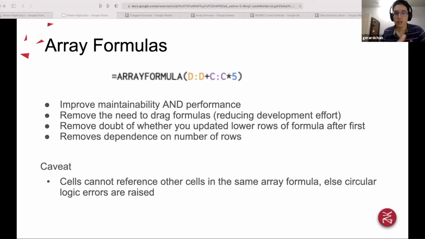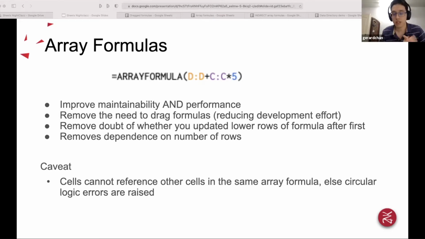Other than restrictions on which columns can reference each other, if you're using columnar array formulas, you also can't do references like, oh, for this row, take the row above you and add 5. You can't do that sort of thing. So particularly in situations which I'll be demonstrating later, where I'm trying to do, say, year-on-year compounding interest, I can't use array formulas for that. I need to use a regular formula where I just reference the cell above each time.